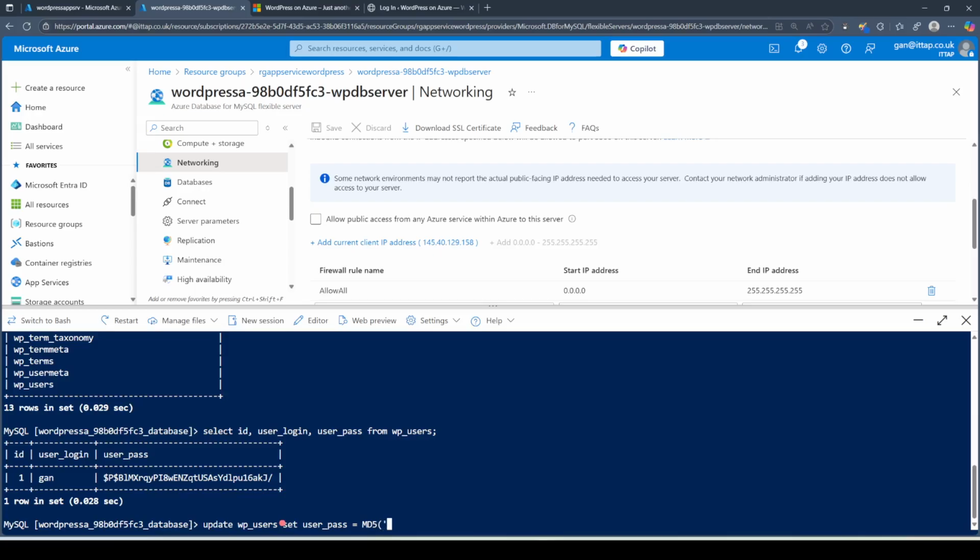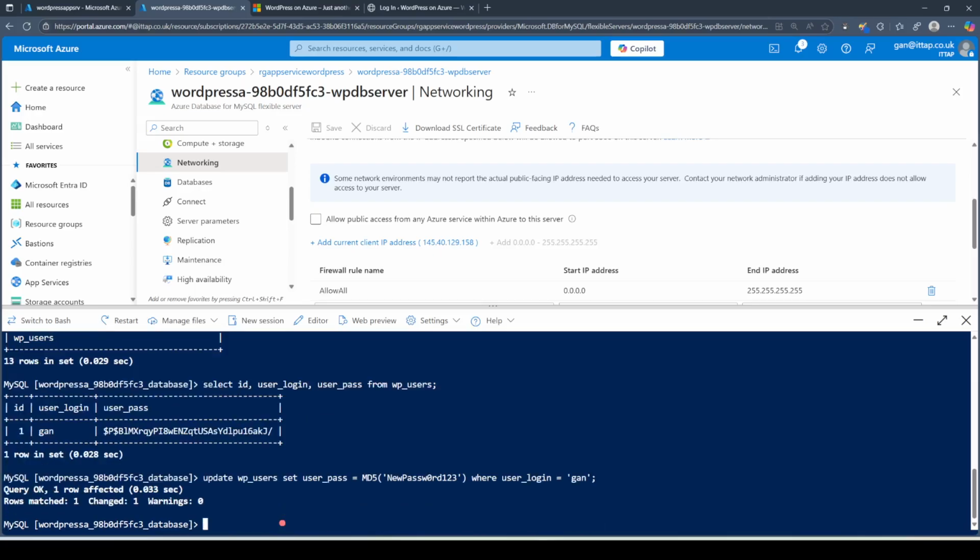So here, the new password 123, then close. For which user? Where user_login equal to the user again, then enter. Now you can see rows matched 1, changed 1.